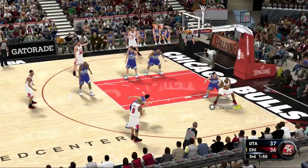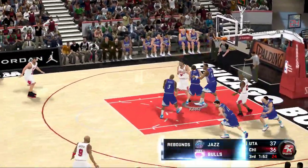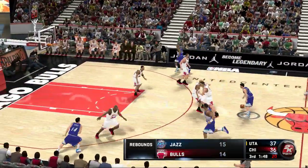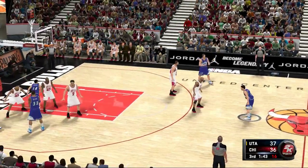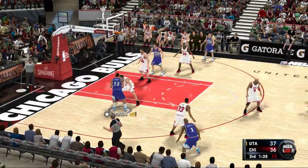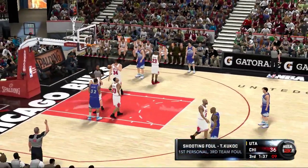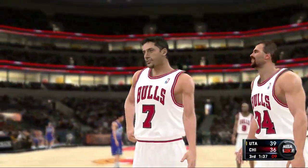Pass to Jordan. Hornacek covering, and they double up Jordan. Cannot hit. And here go the Jazz the other way. Well, Kevin, they've been fighting it out for the rebounds here, so far it's an even match in that area. Kukoc against Malone. There's the double team with Pippen. Connected on the shot, and he was fouled. A chance here for a three-point play.